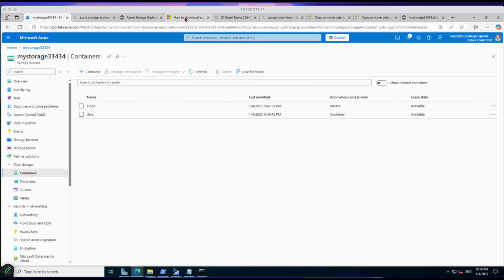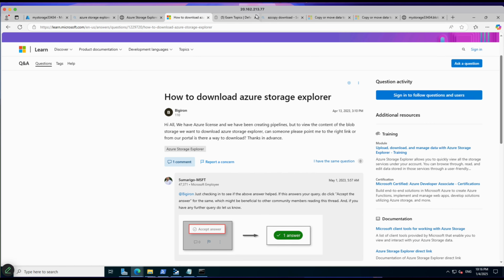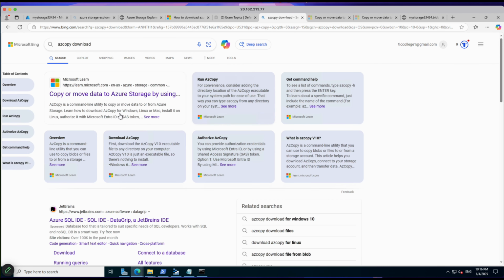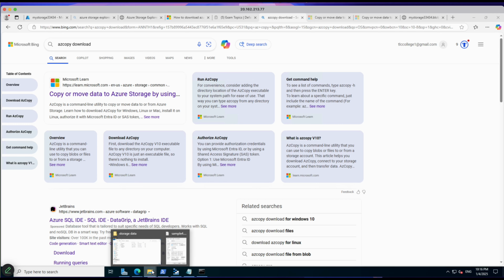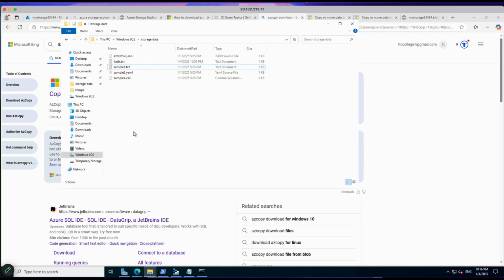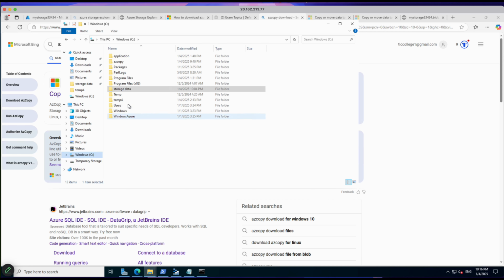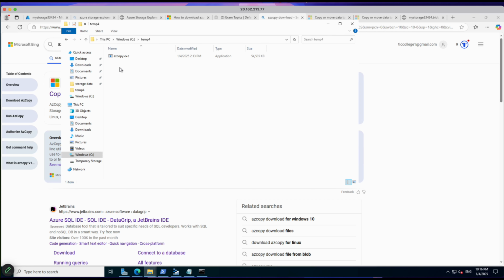First of all, we have to download the AZCopy tool. I've already downloaded that. I can show you where I downloaded and extracted it.